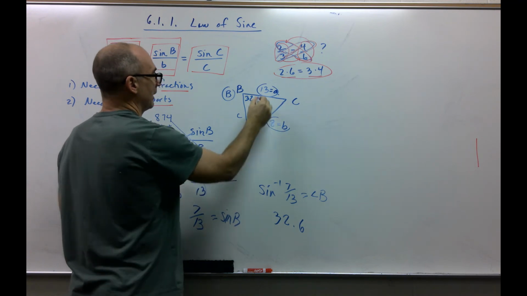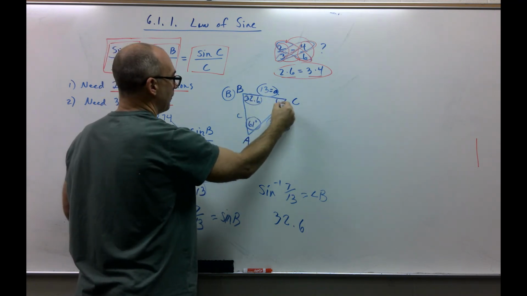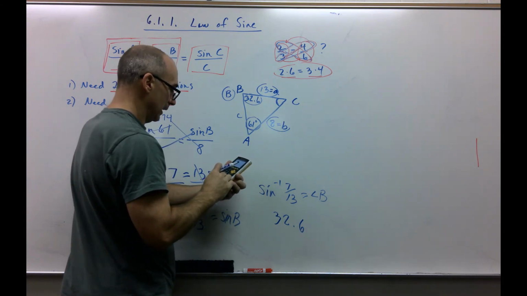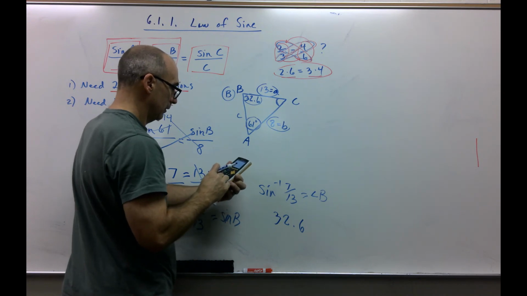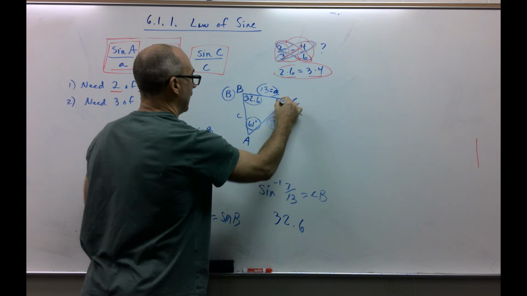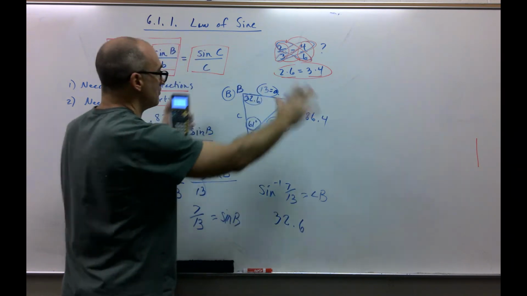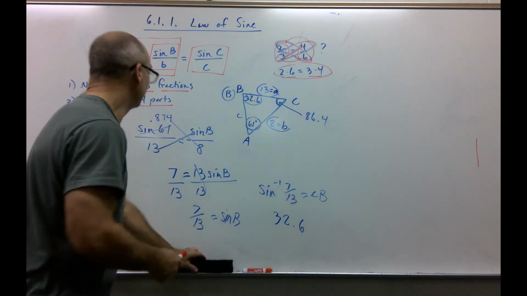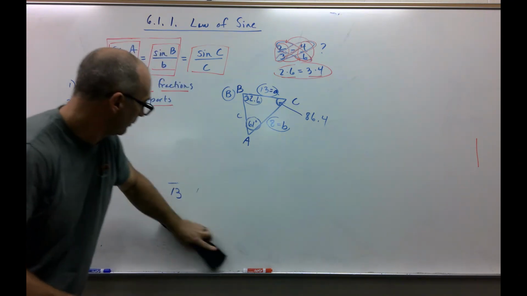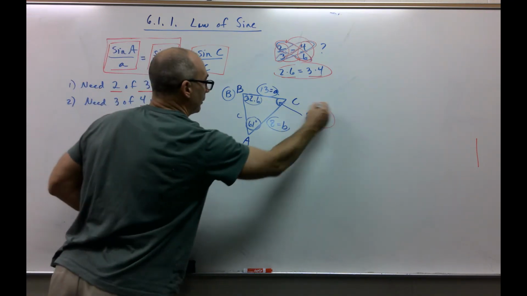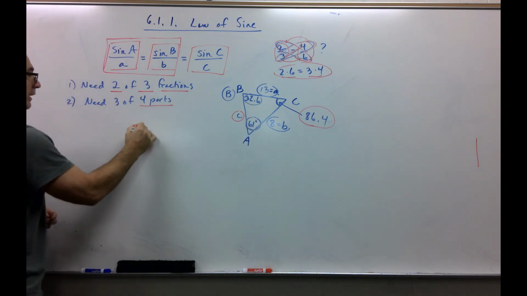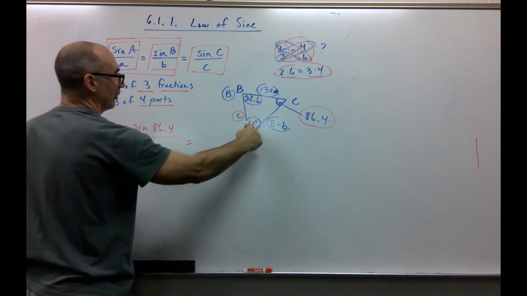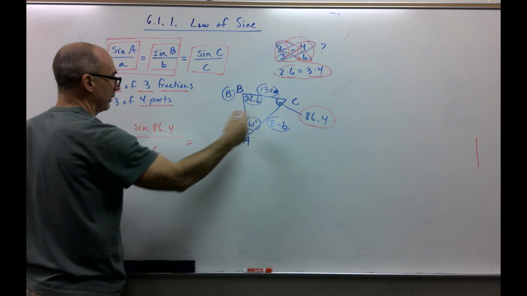Now I'm going to add this together and then subtract from 180 to get that. Basic geometry. So plus 61 and then 86.4. So that guy right there is 86.4. I know it's getting messy, but the only thing I don't know right now is side C. So we're going back to the drawing board and saying, okay, I know angle C, I don't know this. So I've got to go sine of 86.4 all over side C. And now I can use A and A or B and B. I'll just stick with A.